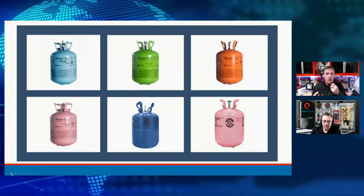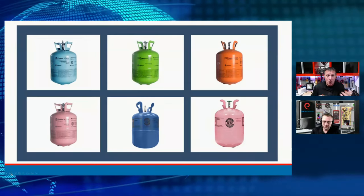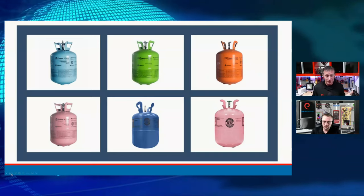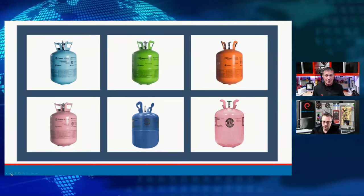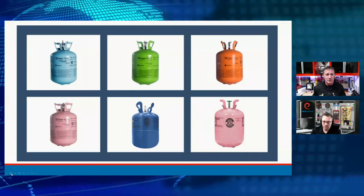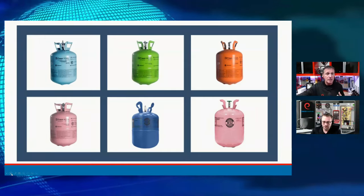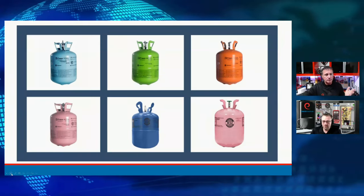If you're working with any of the 400-series refrigerants, if you're working with R134A, R32 — those outside of the United States are probably very familiar with R32. You can actually buy R32 products here in the United States. People don't realize that small self-contained systems — type-one systems — have been imported into the United States with R32 since about 2015. You can go to a wholesaler and find some R32 window air conditioner units and PTAC-style units. And 438A — anything in the HFC class — is on the chopping block.